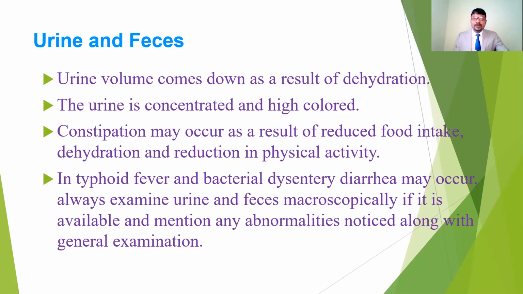And also other problems associated with the fever. So how are the changes in the urine and also feces? If you see, the urine volume comes down as a result of dehydration. Just now we discussed, because of the temperature, water is going to be reabsorbed. So water content is going to be reduced, because the intake of water is also going to be decreased. And because of the high body temperature, water is going to be reabsorbed.